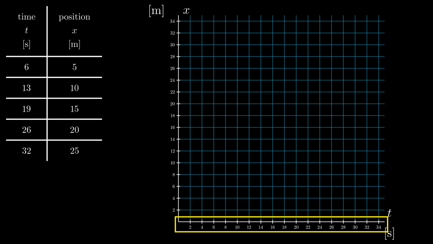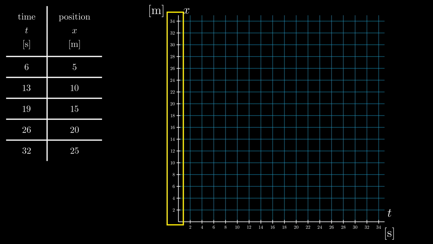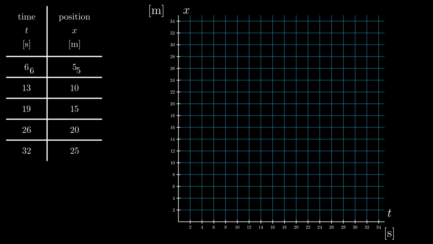within our coordinate system. It's important to note that the interval on the axis doesn't always have to be 1, it can also be 2, or for example 5. On the position axis, the interval is also set at 2 meters. However, it could also be 5 or 10. The horizontal and vertical axes do not need to have the same interval as long as the interval on each axis remains consistent. We start plotting data points on the coordinate system.